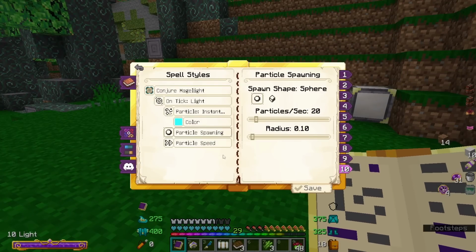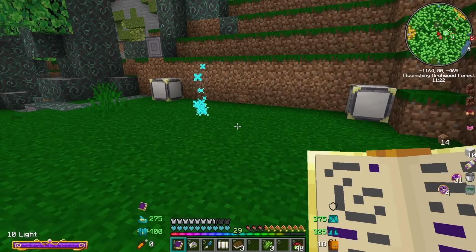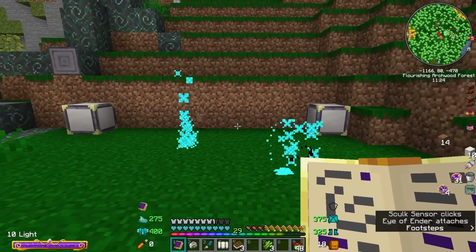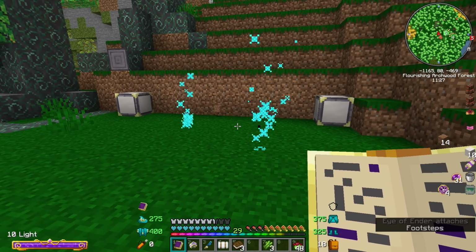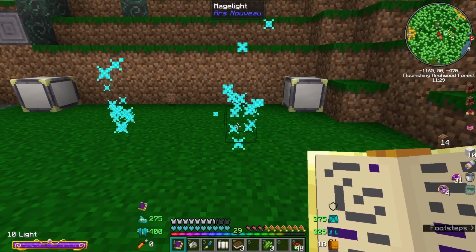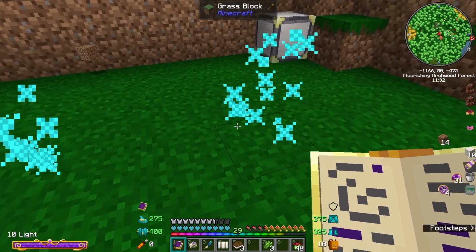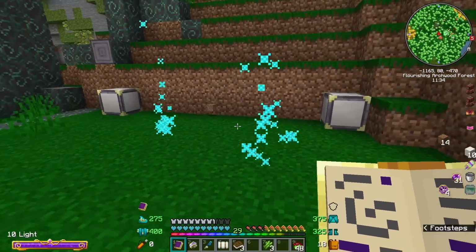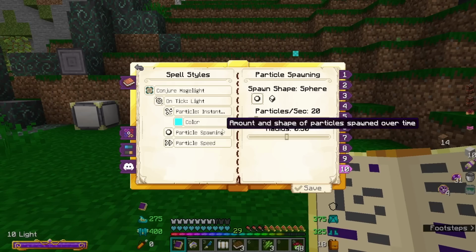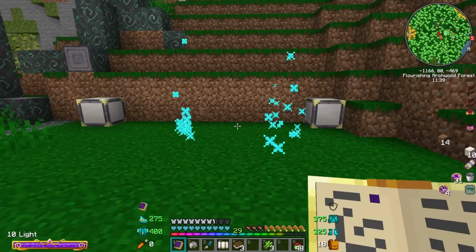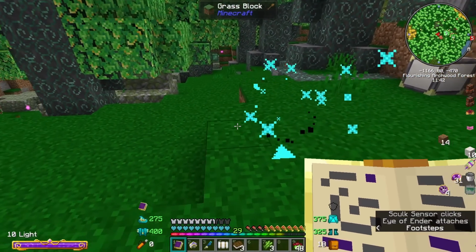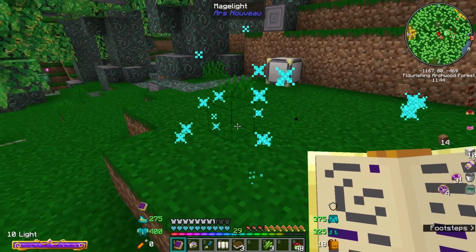And an important thing is the radius here. This actually will control how close to the center the particles can spawn, just like with the line. And so with a radius of 0.5, they'll be able to fill the entire block space that they are inside of. And you can actually go all the way up to 1.0 and have that radius extend halfway into the next block space.